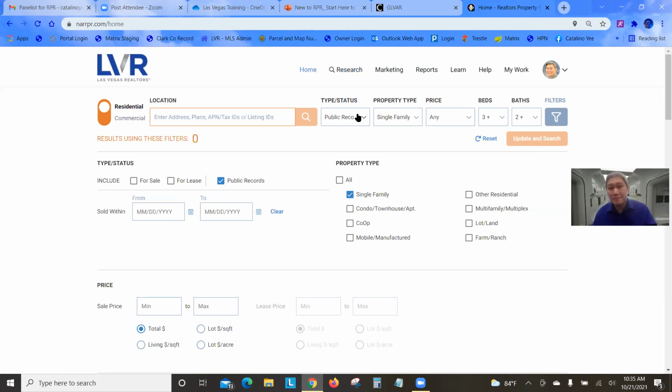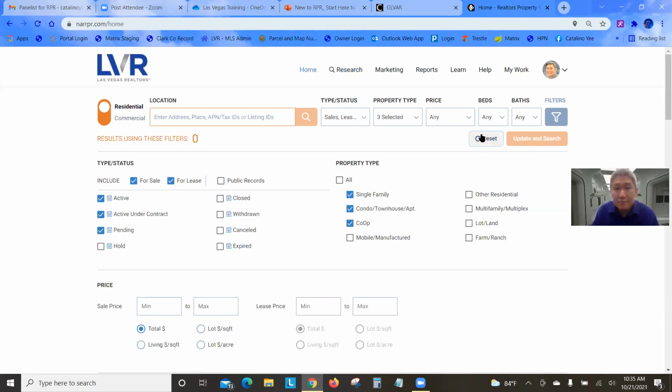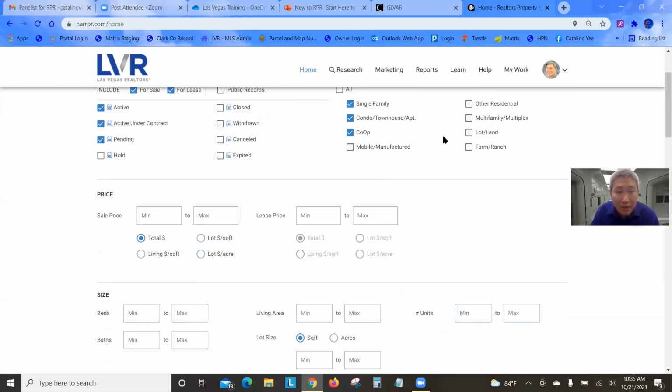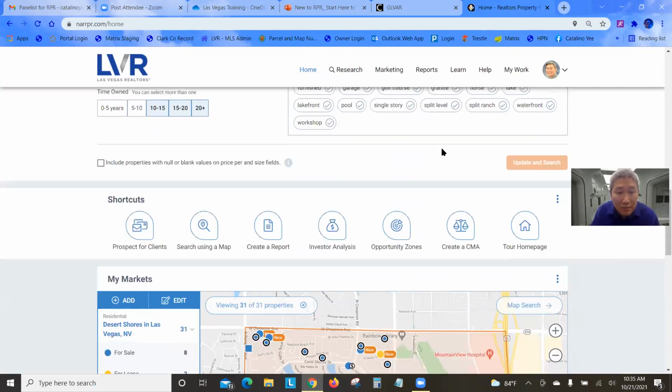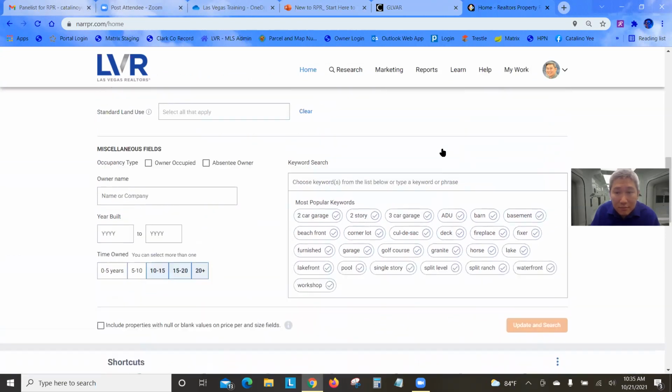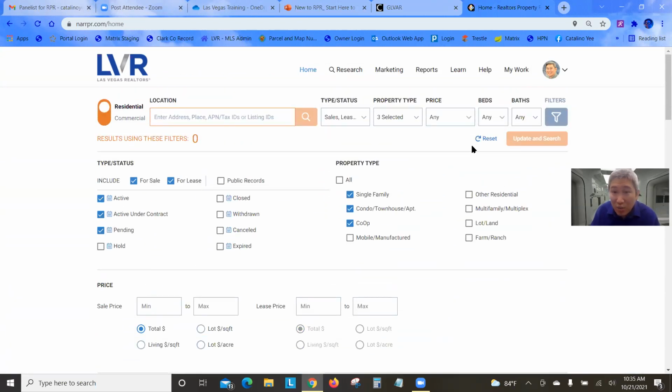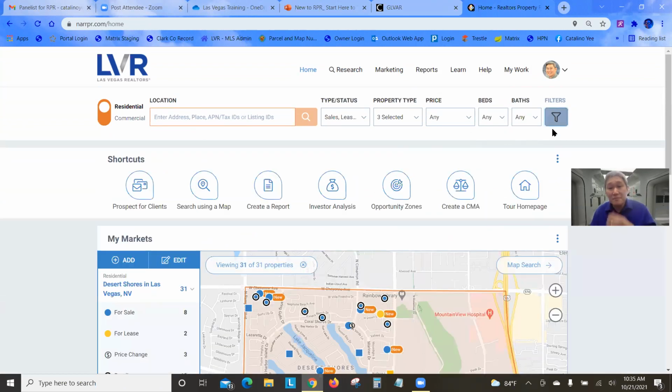Back to the home. Let's reset. Okay. Let's go back home. We're actually at the home, except that this is just showing me everything. Let's click filter to hide it then. So if you want the filter to go away, you guys saw what I did, right? I click filter up here to hide that.